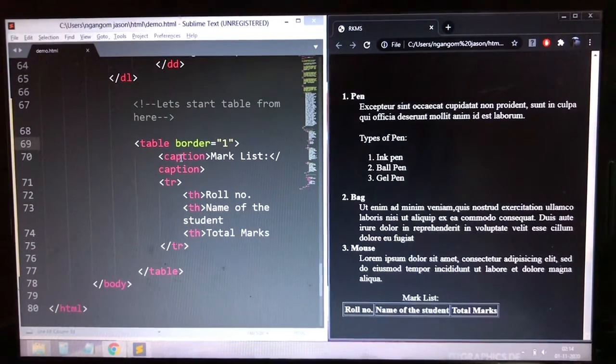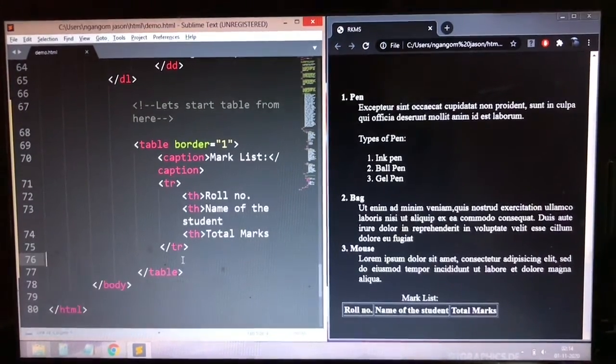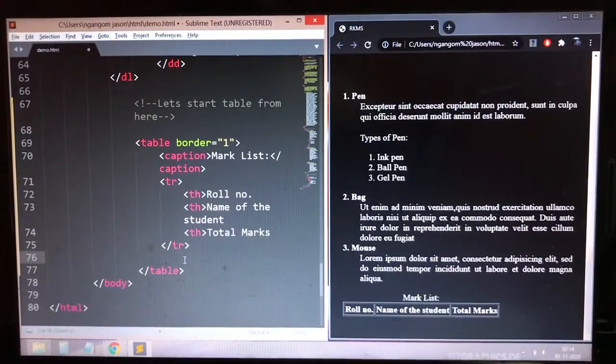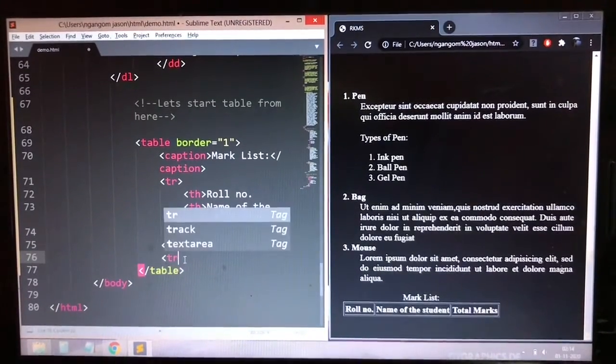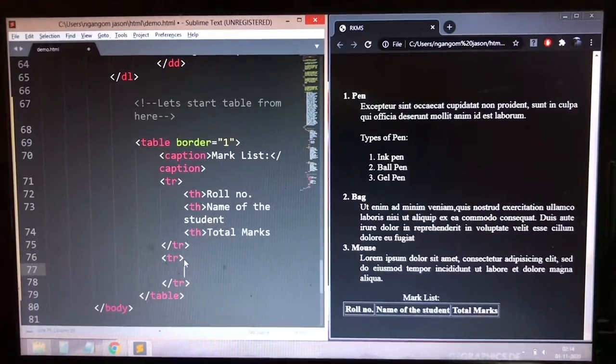And after finishing the caption, TR, the first row. You have to mention here in the first row the roll number, name of the student, and total mark and all. Next row we are going to write here. This is the next row, TR, table row.